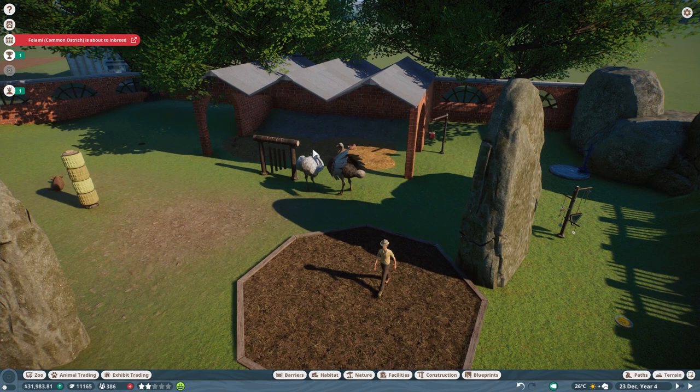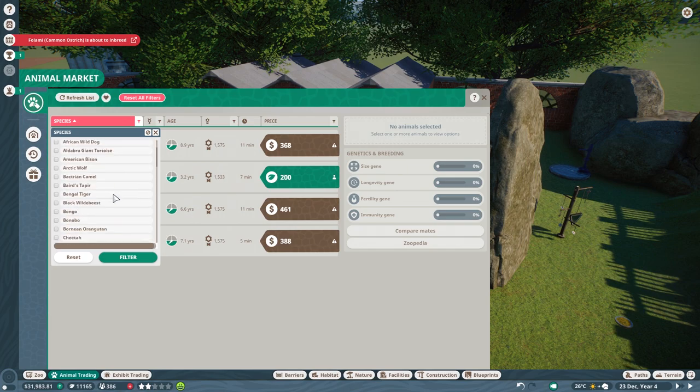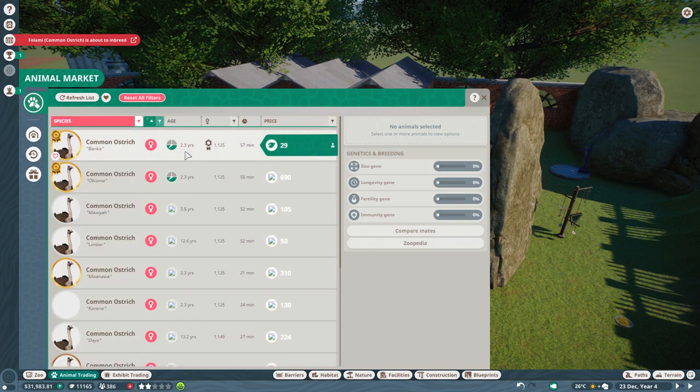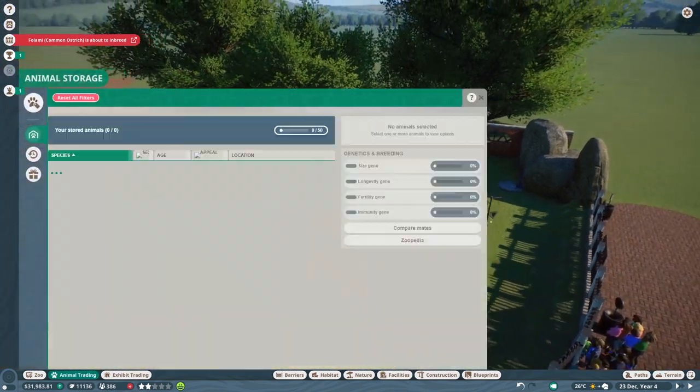Okay, so gonna get a female ostrich in that kind of... Okay, let's just first of all go for a female ostrich here. It's the common ostrich, right? There you go. I was looking for O, but it's not. Common ostrich, yes. Give me one. And I want to have like a female... Yes, taking you. That's an easy, cheap thing.